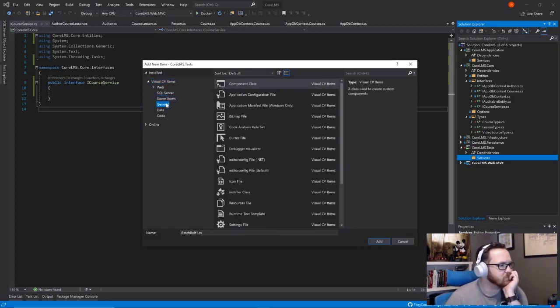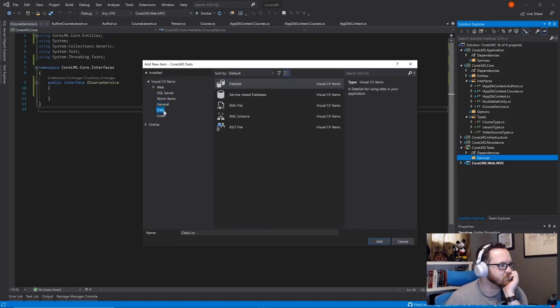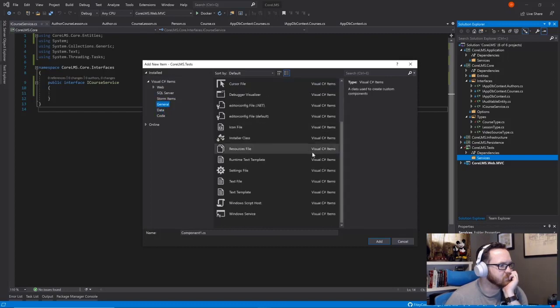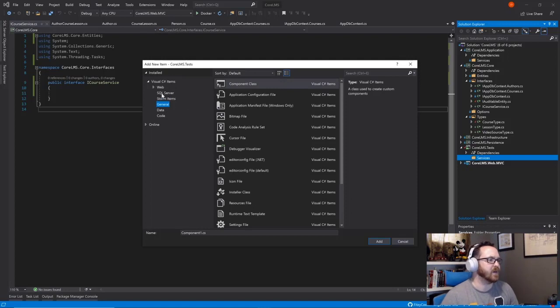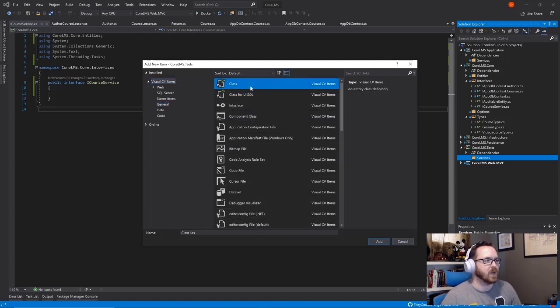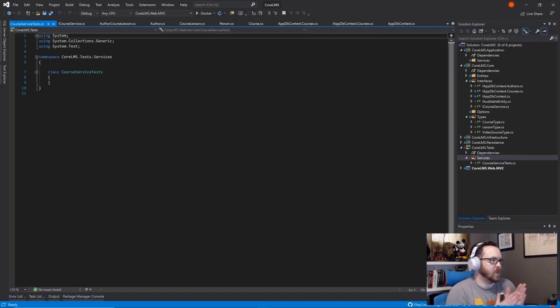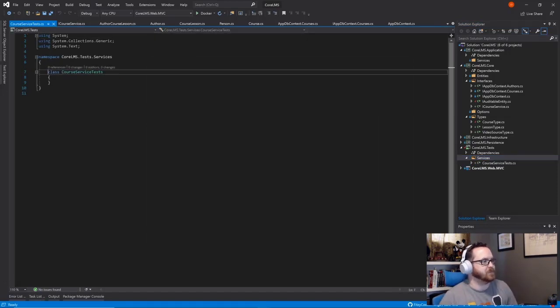I don't know if there's an xUnit scaffold. It doesn't matter, but anyway. Okay. This is going to be CourseServiceTest. All right. Now what?